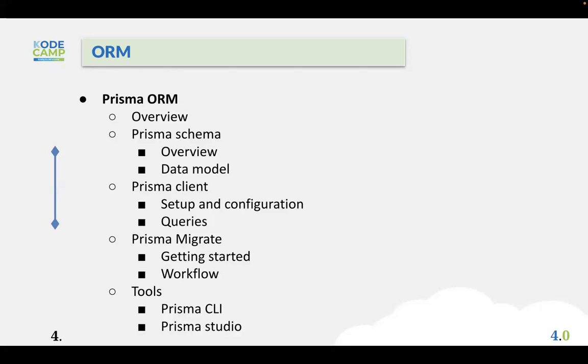Under queries, we have the CRUD, that is create, read, update, and delete. We have select fields, relation queries, filtering and sorting, pagination, aggregation, grouping, and summarizing, which is a bit of an advanced stuff. Then we have transactions and batch queries, then full text search, but full text search for now is only supported in MySQL. And then we have custom validation, computed fields, excluding fields, custom models, case sensitivity, raw database access, and query optimization.